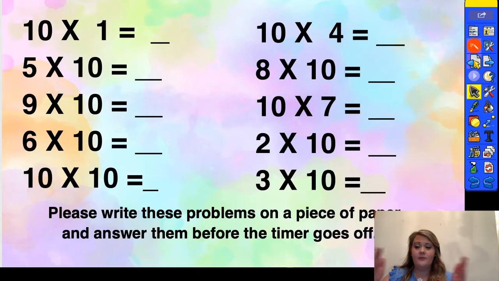3.OA.7 covers all of multiplication, but I specifically want to look at multiplying by tens. In our first slide, you have all of these problems multiplying by 10 and they're blank. So I'm going to give you 2 minutes and I want you to go ahead and give me your best effort and answer these questions. Go ahead and start.